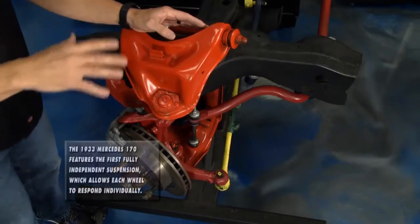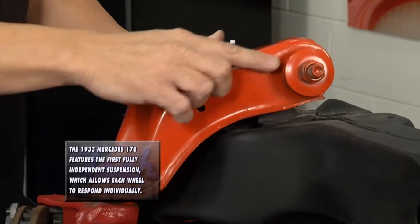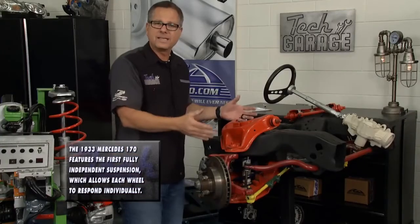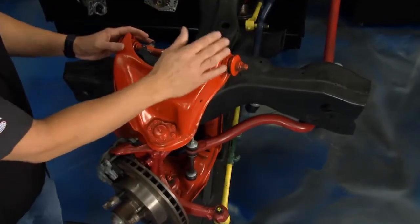So we can look at it right here. I got a parallelogram steering system here with a short long arm, and I have a McPherson strut. So look right up here. I would want to look at stuff like the upper bushings right here on the control arm. Why? Well, I said it doesn't pay to do an alignment if it's going to put down on the ground and then bam, move. So upper control arm.